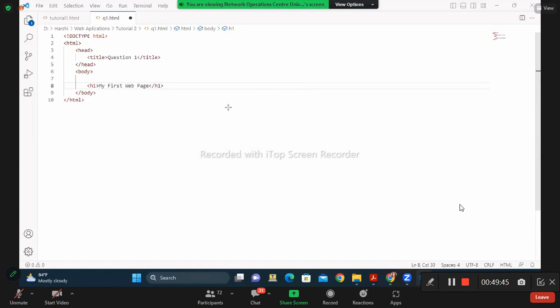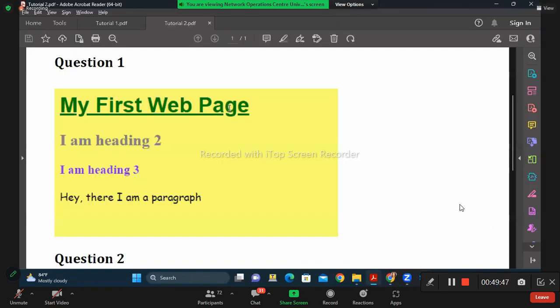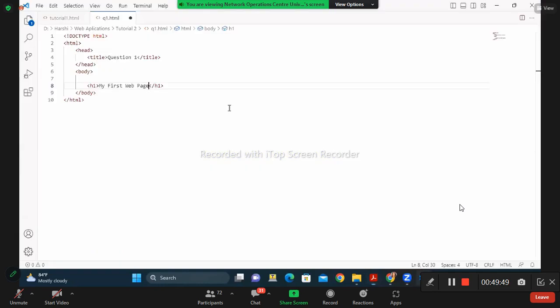And here you can see it is underlined, so I will underline this also. To underline it, the tag we are using is U. In between the text, I added the U tag to underline it.